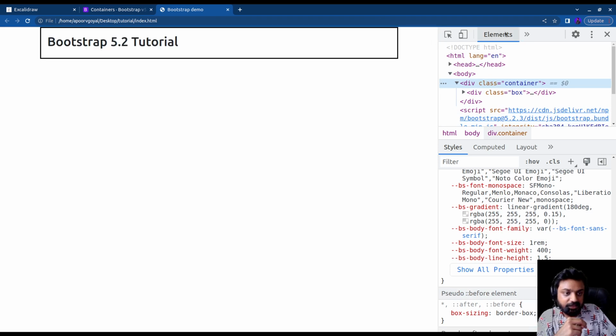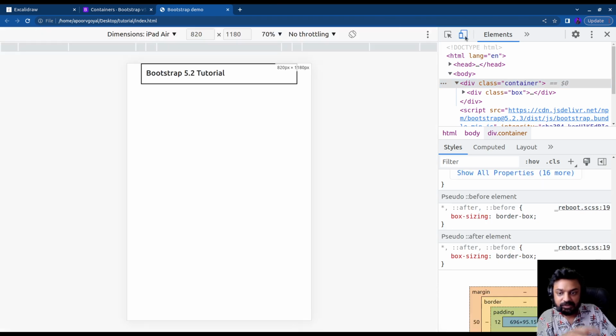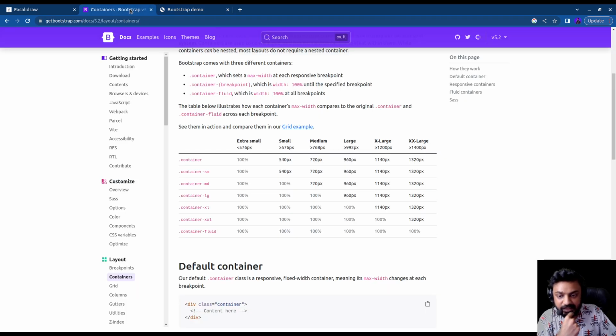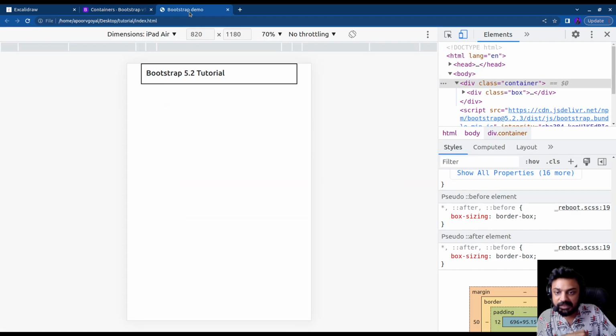If I do this again, this time it is showing me an iPad Air, and it has a width of 820 pixels as of now. Based on this, it falls in the MD category, the medium category here, which says that the maximum width now is going to be 720 pixels.